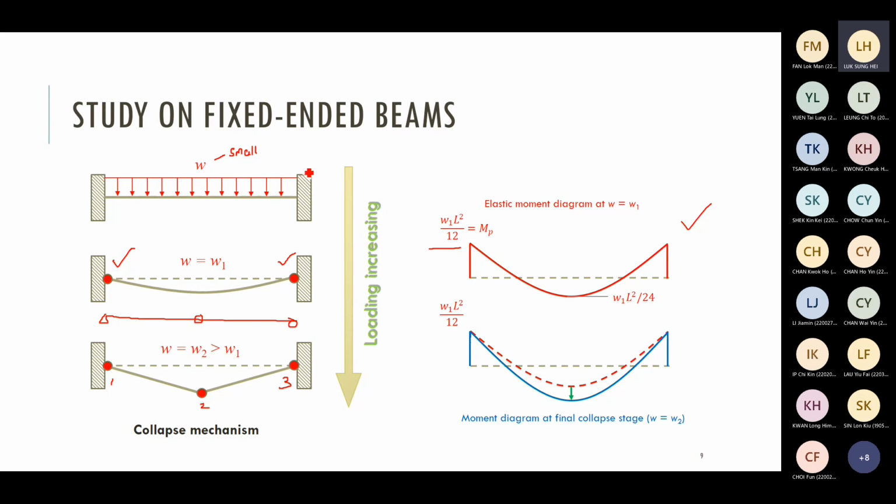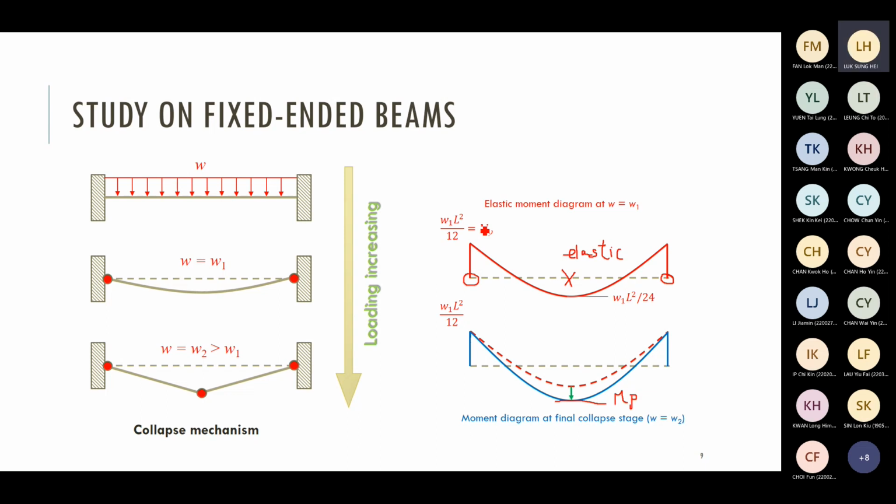In terms of the moment diagram, you can take a look on the right-hand side. After formation of the two plastic hinges on the two ends of the beam, you can see that the two ends yielded fully plastic, but the middle remains elastic. The moment at the middle is still smaller than the maximum moment, smaller than the plastic moment. So in theory, you can also add more loading, so that the middle point also reaches the plastic moment.